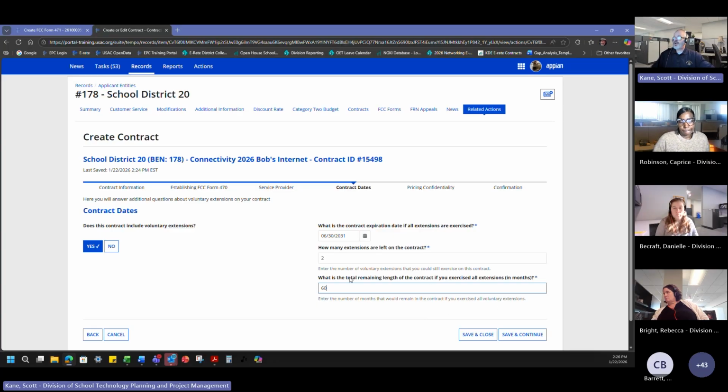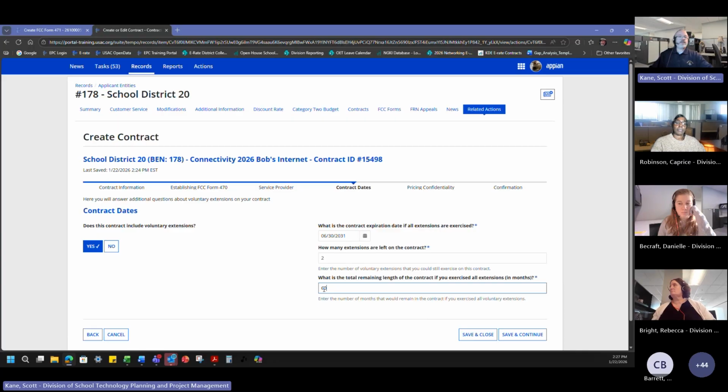Quite honestly, I've never seen this field used in any fashion. It might be something that's being used in the background at USAC, but I've never seen it appear on really any of the data that we regularly use, even in the open data sources. So, you could base it upon today or whatever date you are filling out your application and say, okay, well, this is end of January, so there's plus an additional 5 months. It would be 65, 60, 65.